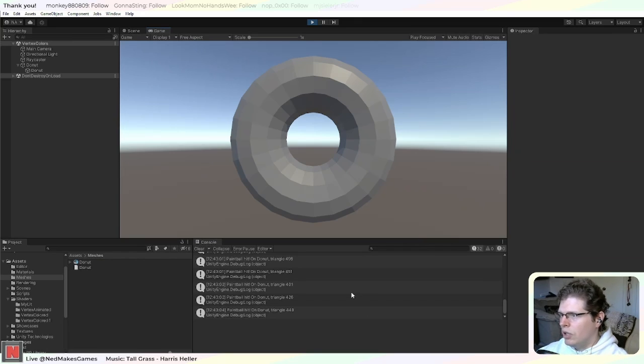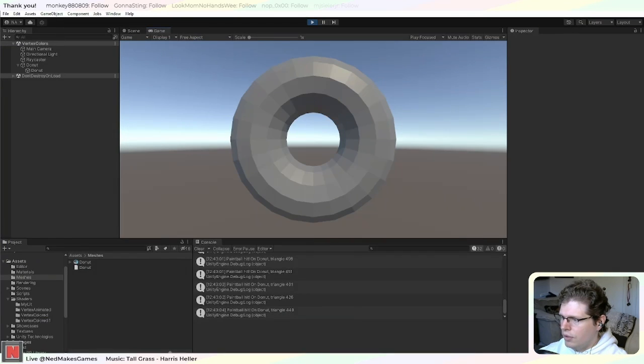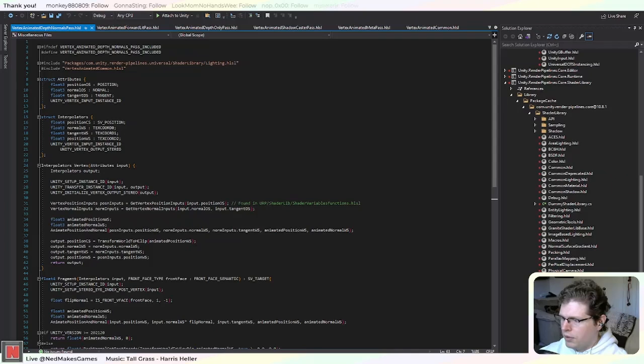Probably what I should do is set the time values for the entire mesh. I don't know how to explain it besides just doing it in code.